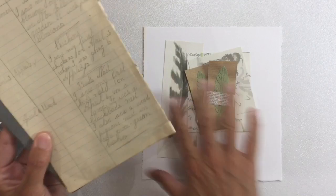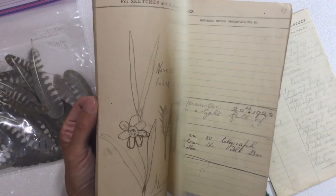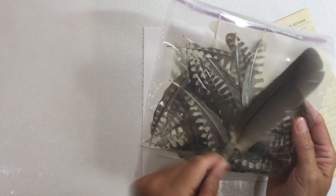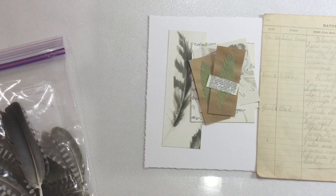So this is what it looks like. The nature study book has blossom, chickens and birds nests — I could certainly keep blossom and birds nest to go with the images I've shown. I'll have to do a show and tell of some of the vintage things I've acquired recently. I've also got some feathers collected from my own garden.